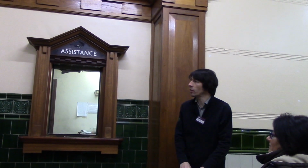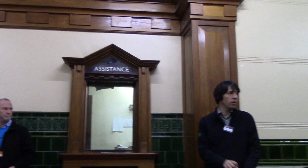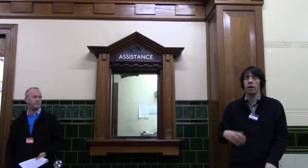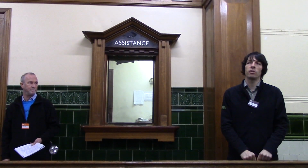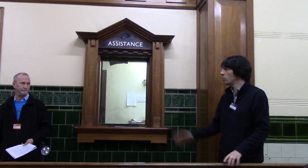And your volunteer guides here today, Richard and Bob, are going to take you around the station to various parts of the station, and in each area they'll tell you the history of the station, pertinent facts about that building, and then they'll give you time to take photographs in that area before moving on. And you're lucky this year, it's the first time LU have allowed us into areas of the station that were never ever used by the public. They were never finished. But the guys will tell you more about that on the trip.